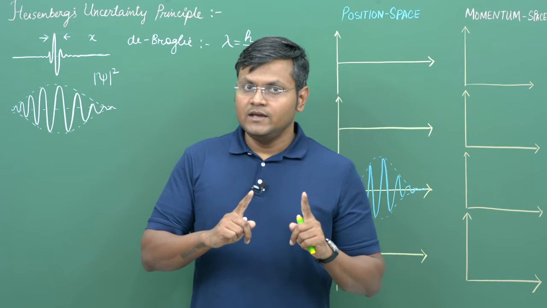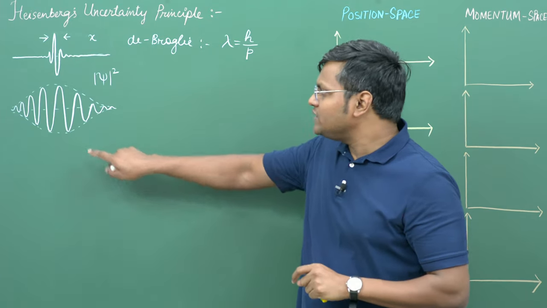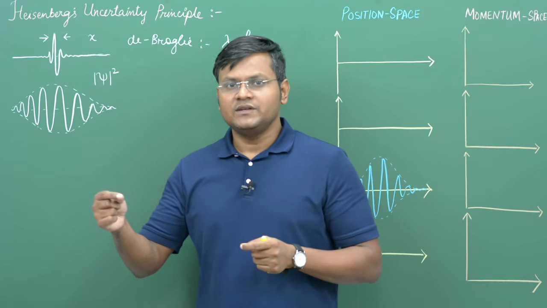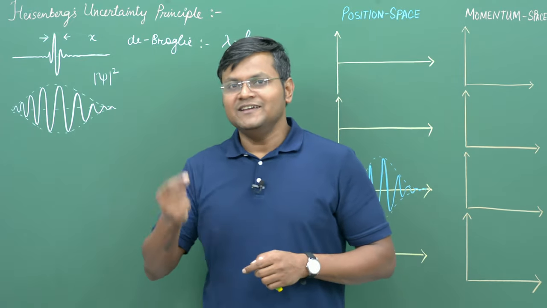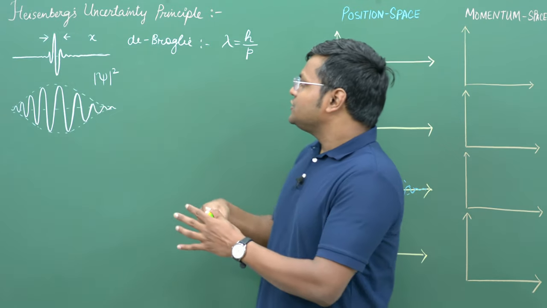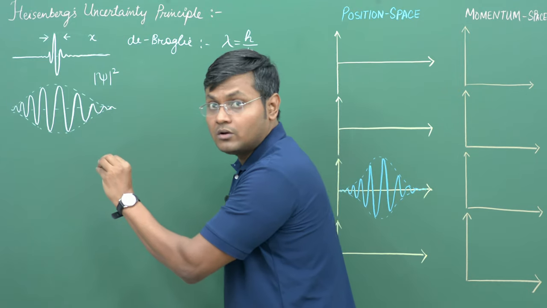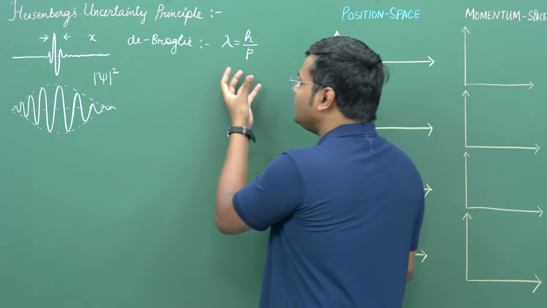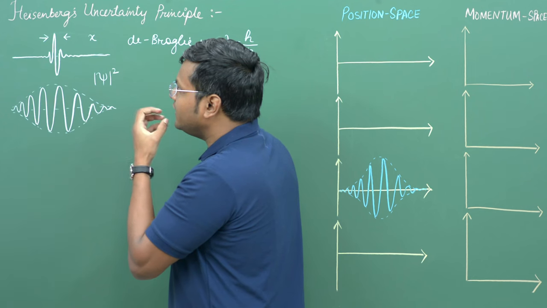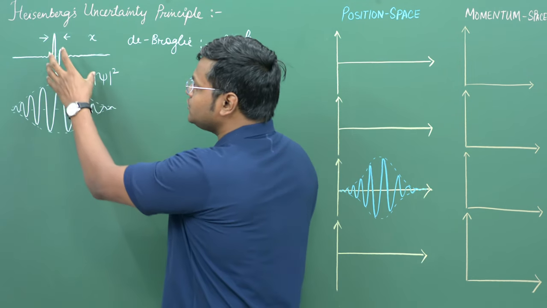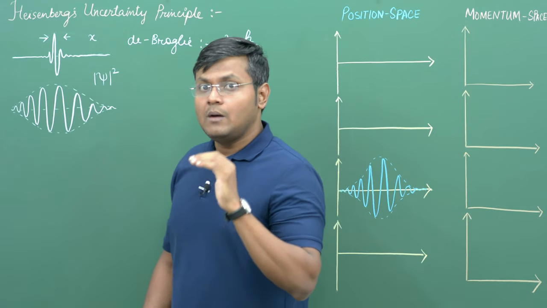What about the wavelength? In which of these wave packets are you more sure about the wavelength? In the lower, more spread-out case, because wavelength has to do with the periodicity of the wave. The greater the spread-out nature of the wave packet, the greater certainty we have regarding the wavelength. From the de Broglie hypothesis, wavelength is related to momentum. So if we have a wave packet where we are more sure about wavelength, we are more sure about the particle's momentum. For a highly localized wave packet, we are more sure about position but less sure about wavelength or momentum.